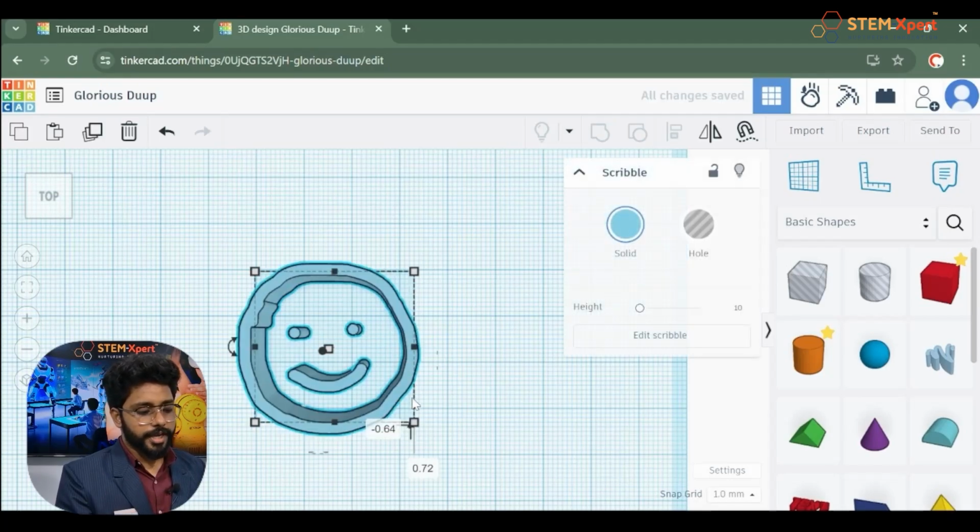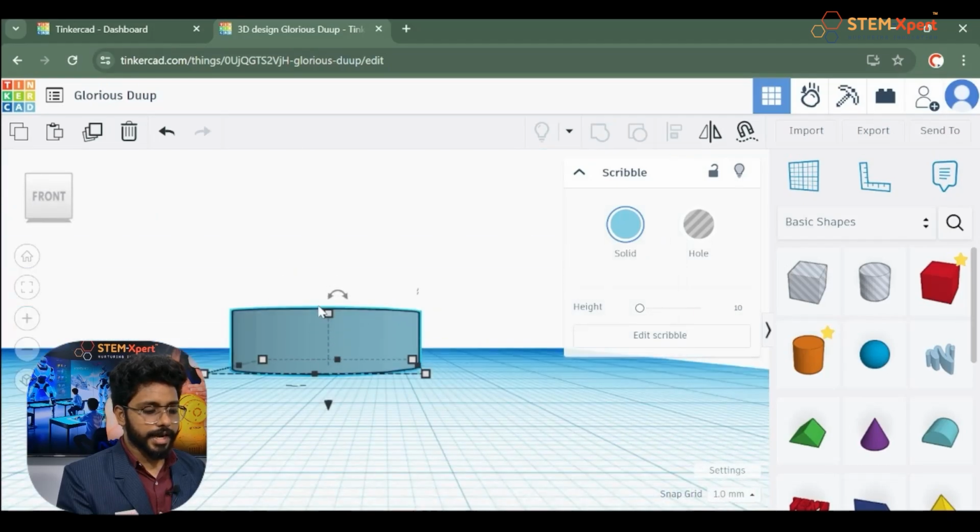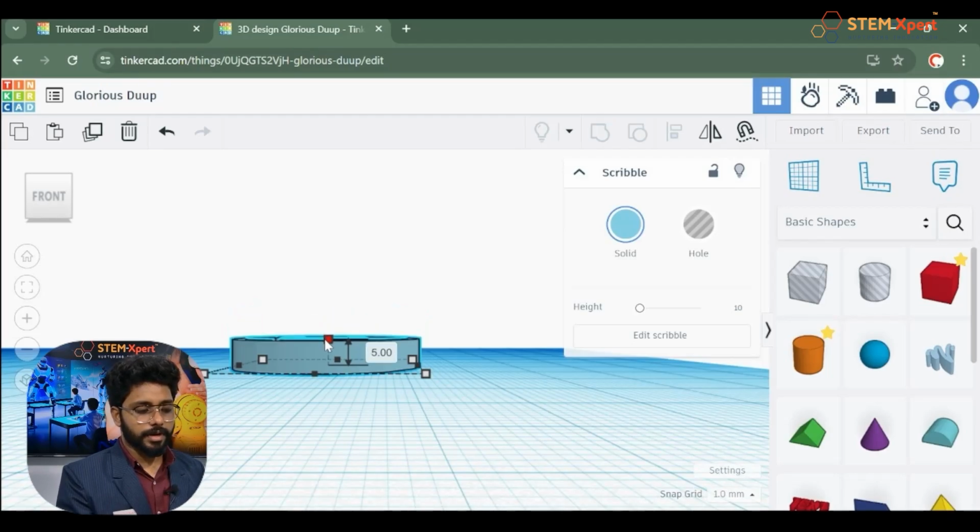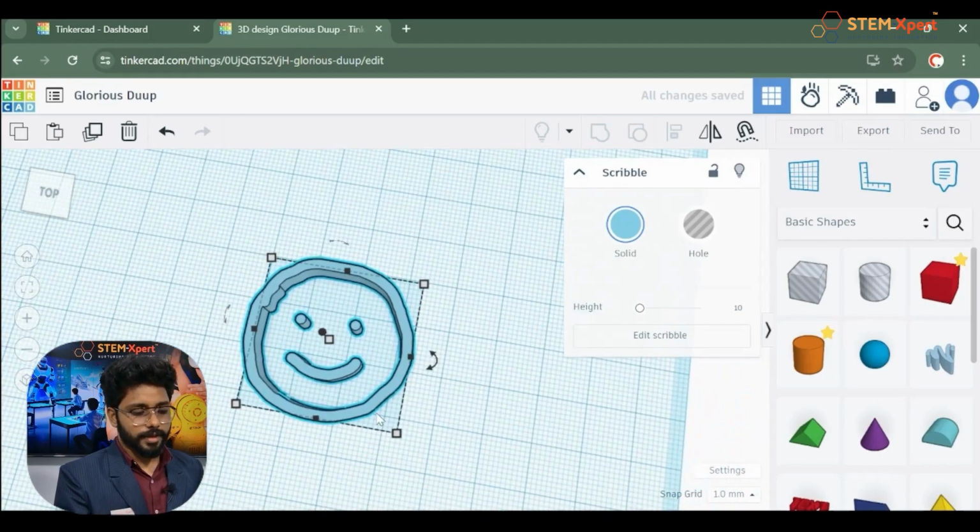Now if you want to change it, if you want to change the height, you can just go to the front view. I'm going to change the height here. You can use these key points to reduce and increase the height, or if you want to change any other dimensions like length, width, or something. So I'm just putting it as 5, and now I'll just look around. Okay, here I'm going to change its length and width.